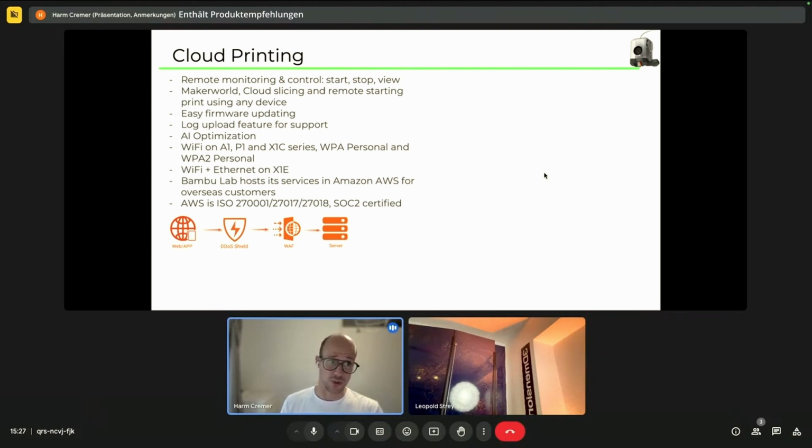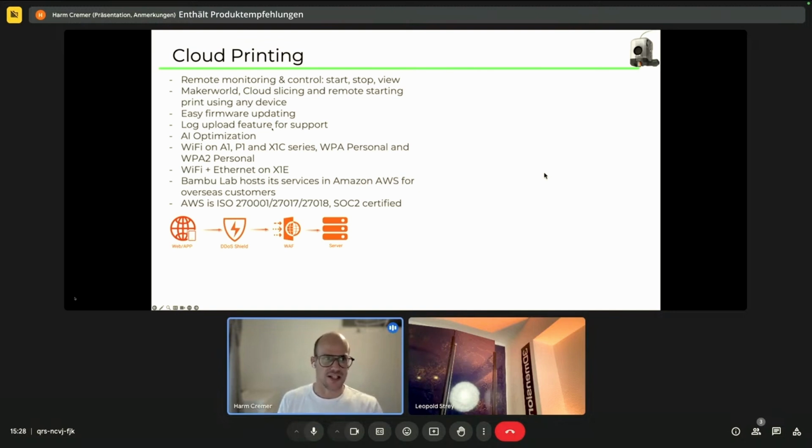It also makes it possible to use Maker World to do cloud slicing and remote starting of your print. For example, when you find a good design on Maker World, you just select the type of printer you would like to use, the filament you would like to use. You can set your build plate and you can push print without being in the same room or building as your printer.